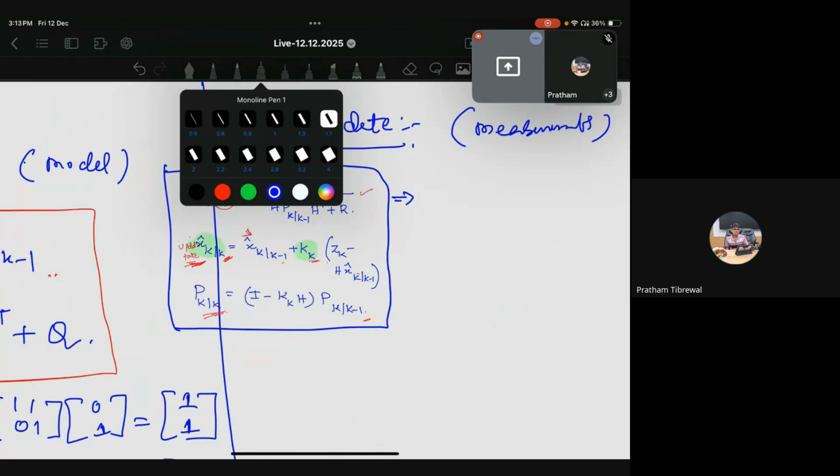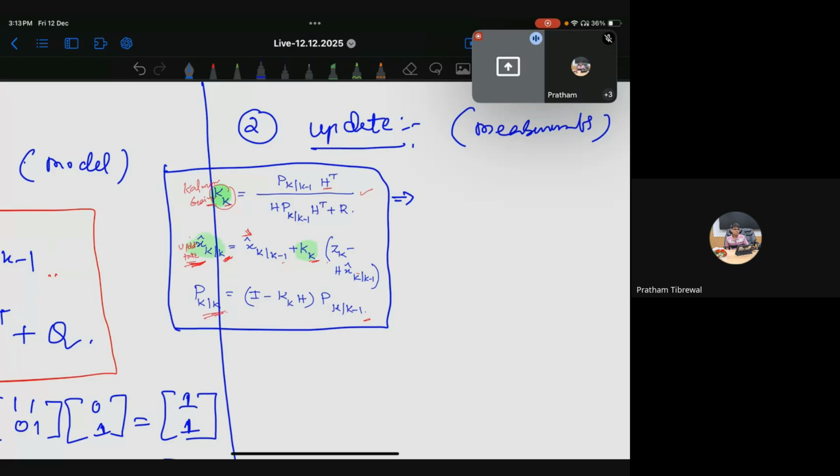The measurement is already available: z1 is 2.0.